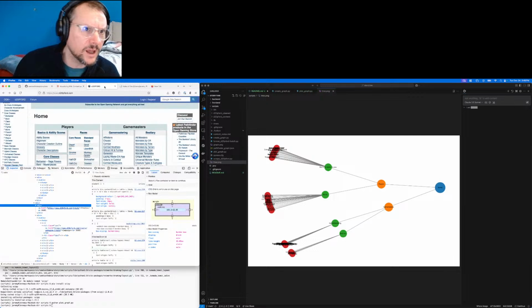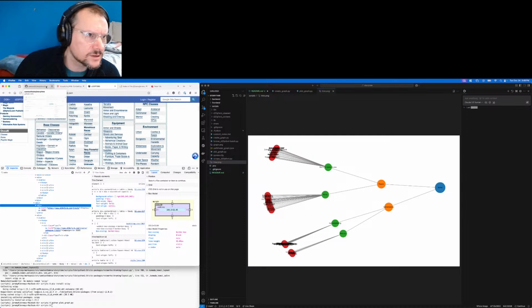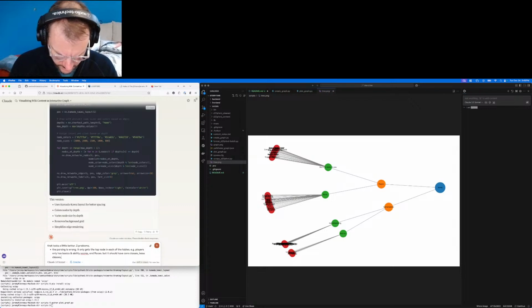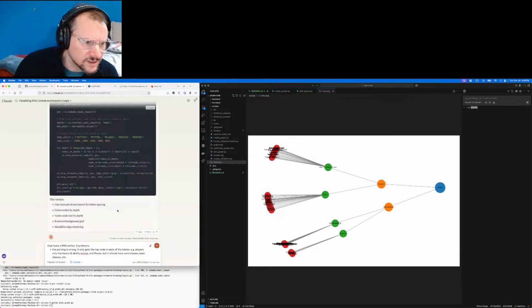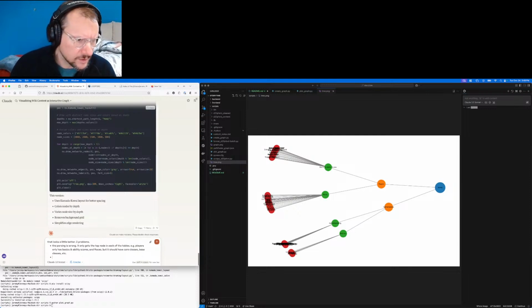But it should have core classes, base classes, all kinds of other stuff. That's one thing. So it's missing some stuff, and then like these nodes are all switched up.